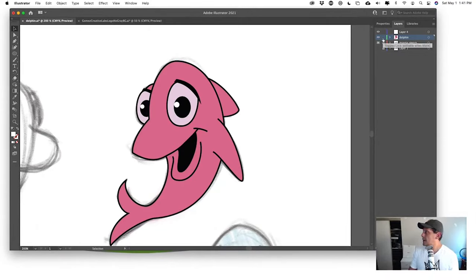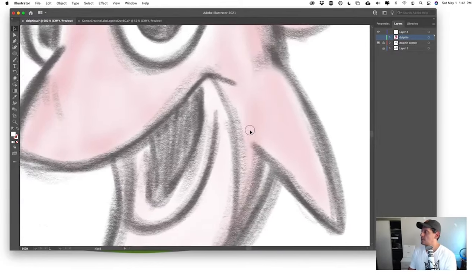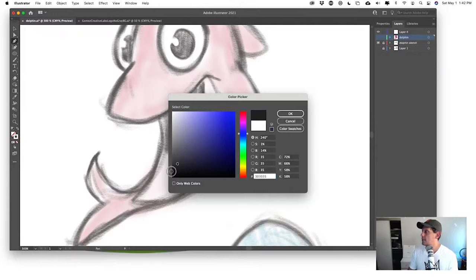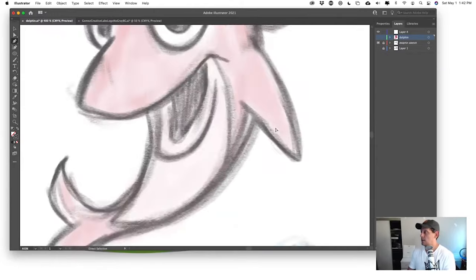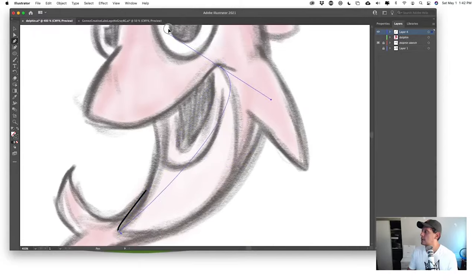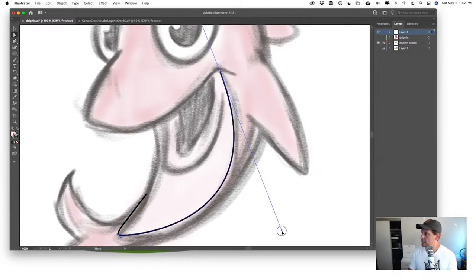And now, again, I'm going to go ahead and hide that because we have this little belly area here. So real fast, what I'm going to do is grab the pen tool, switch these, double tap, get black. Okay. Click and drag, click and drag, click and drag. I'm going to hit escape, A, and I'm going to drag this into place.